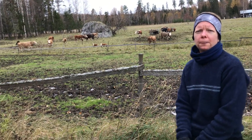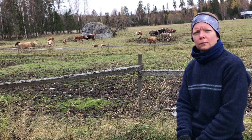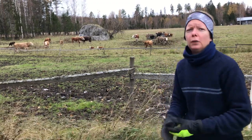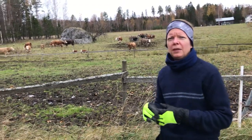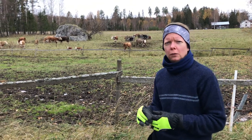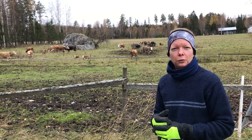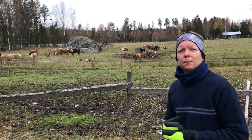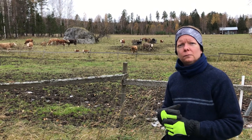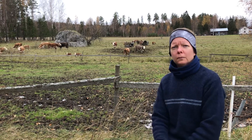Gudrun and Eva were telling us that they have several breeds. They have the standard milk breeds, they have Jersey, and Esserbia, which is one of the most common Swedish ones. And then they have the Fjällko, that's the Swedish red. They actually have one individual who is part Angus, which is a meat breed. And what she was saying is that the motherly instincts are very strong in the Fjällko, which makes it quite easy.